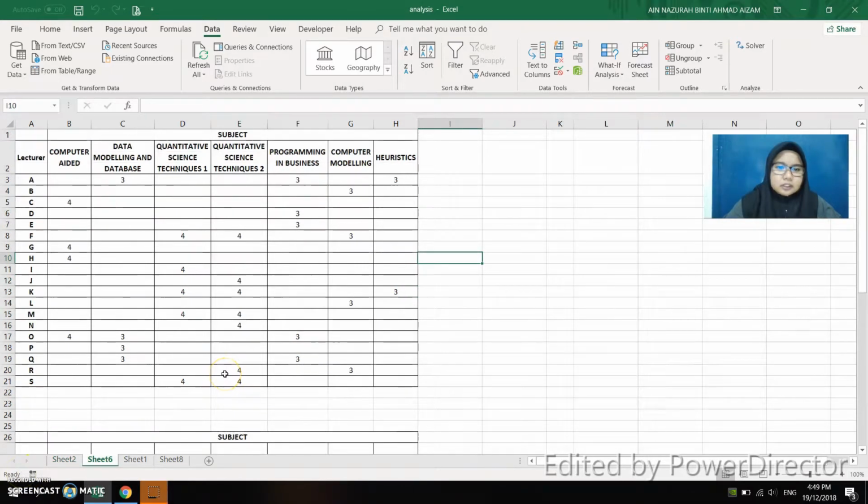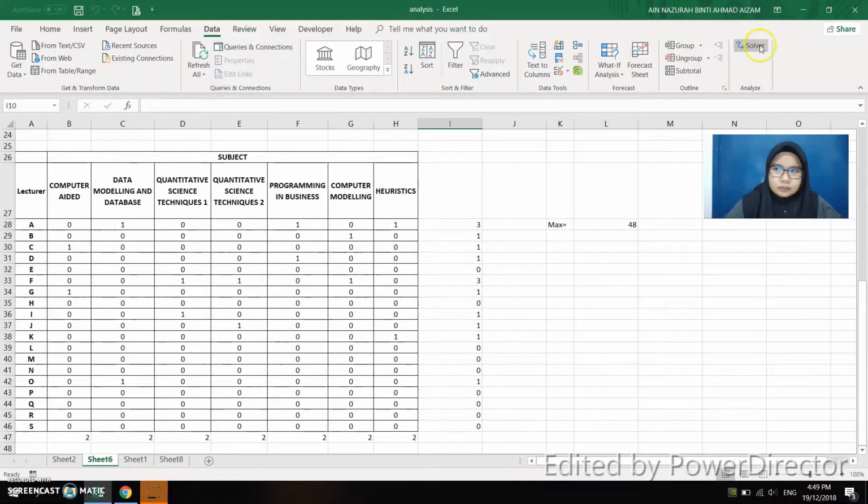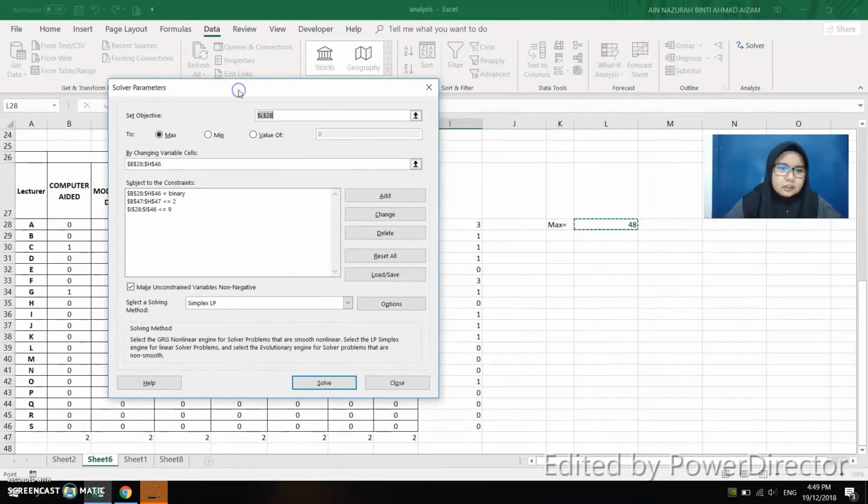For our third constraint and fourth constraint, we stay using the same table, but for the constraint, the third constraint is the maximum credit hour for the lecturer is 9, and the maximum for each slot of the subject is 2.